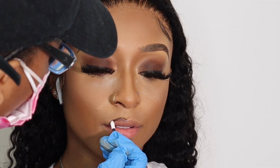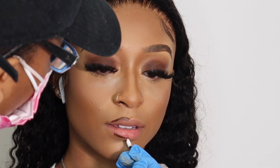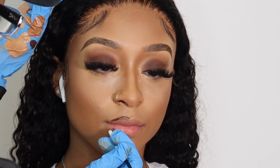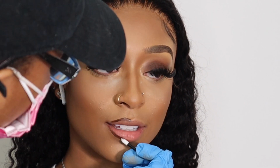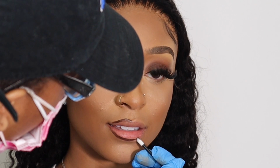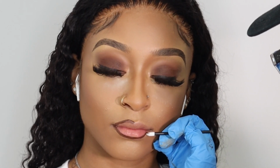The lip combo that we'll be doing today is a dark liner with like a peachy kind of nude for the middle, and we're going to be putting a gloss on top. And y'all, this was so cute. It was so cute. I loved it so much. I love anything with a dark liner and then a lighter nude in the middle.